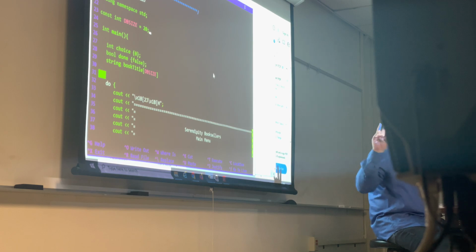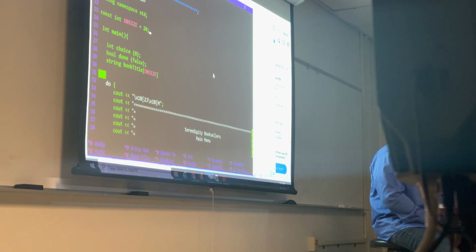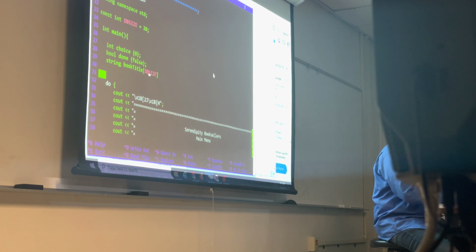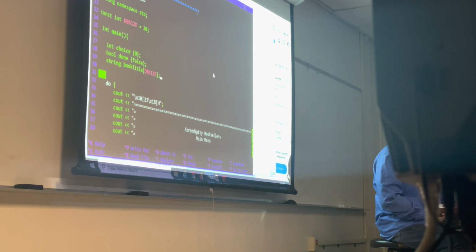So our database, quote unquote, can hold no more than 20 records. Okay. So now here I'm going to declare an array of strings called book title, and it's empty. There's nothing, we can have 20 strings in there.